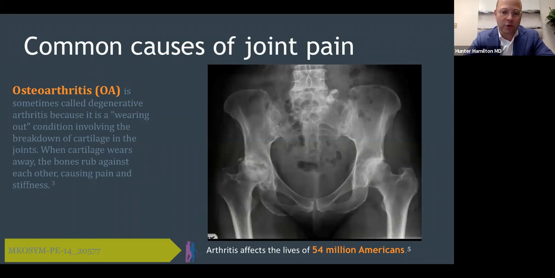When focusing on intra-articular causes, the most common would be osteoarthritis. This is a wear and tear phenomenon. Essentially, the tread on the tire is thin. Over time, our bone adapts and becomes hard in portions of the bone. If you look in this x-ray, you can see the little white lines with the clear central area, which are bone cysts that are a response to having arthritic changes. Over time, the ball can become misshapen, and we lose motion and have pain with activity. Patients often say that at the end of the day, their hip is more painful than in the morning, or after they walk for a little bit, they start having more pain.